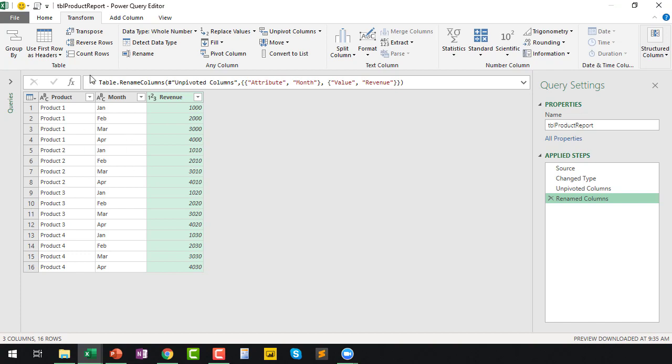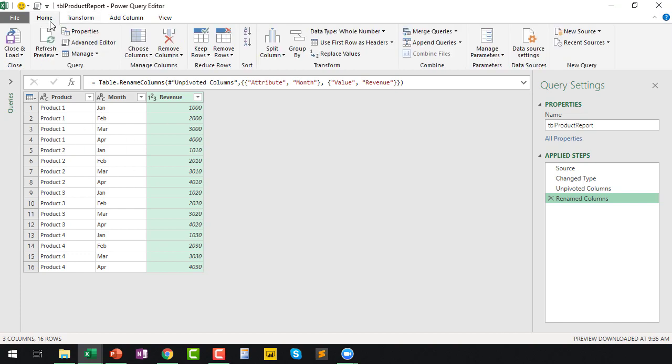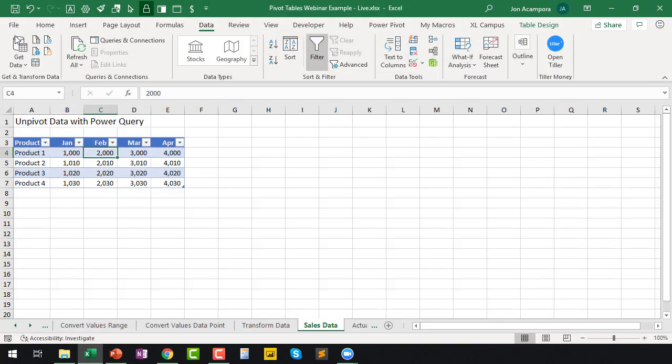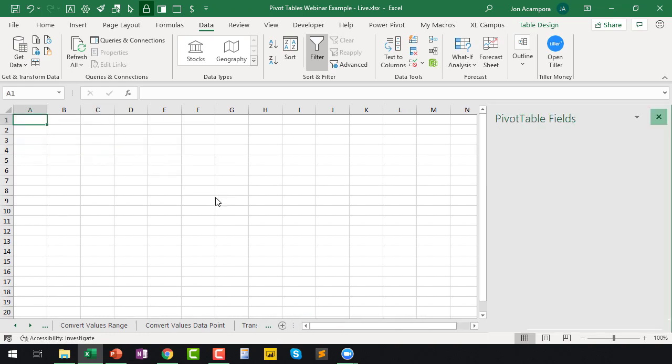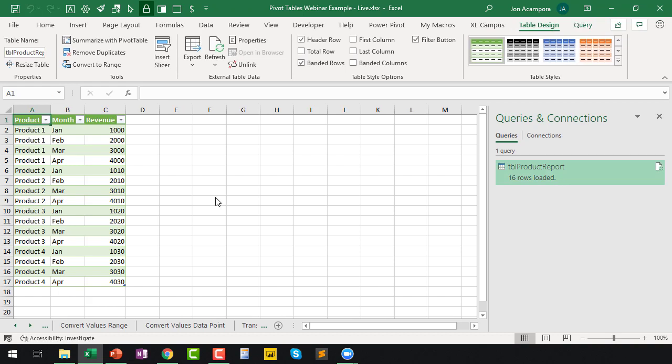So now that we have this, I'm going to go to the Home tab, and we'll click this Close and Load button. This is to commit our changes. And when we do that, a new sheet is added to the workbook. Take just a second here. My computer's a little slower because I have the webinar software running. There we go. So we have a new sheet added to our workbook. Let me bring that into view. So we have new sheet, Sheet1, added to our workbook here with the output table right here.